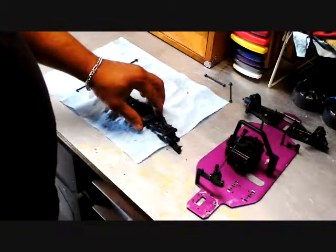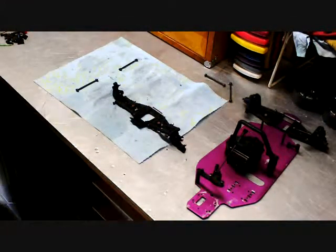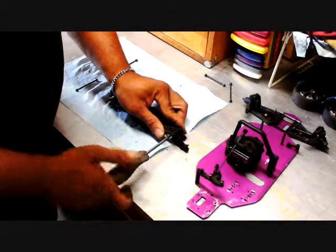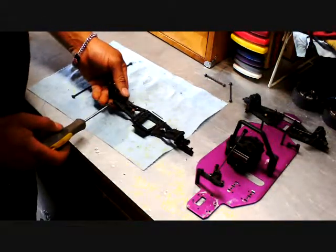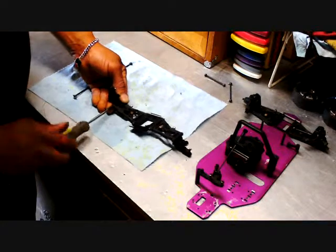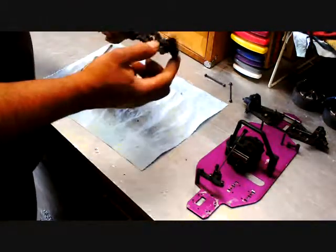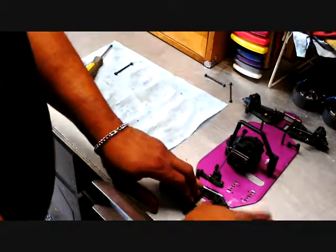Now, my screw gun I gotta charge up, so I'm gonna do it manually, which is no problem. Screw them in like such. Alright, there you go. Free moving. No binding or nothing like that. And then that sits on there like that.